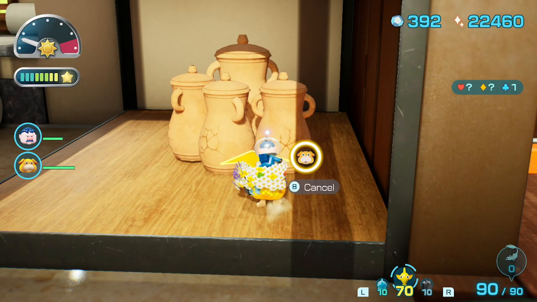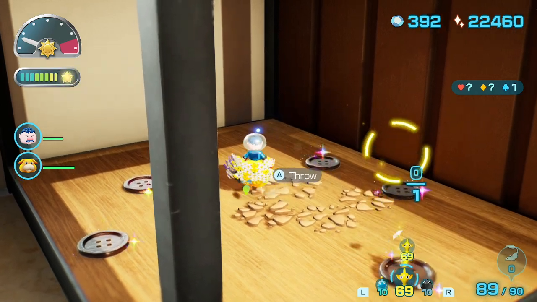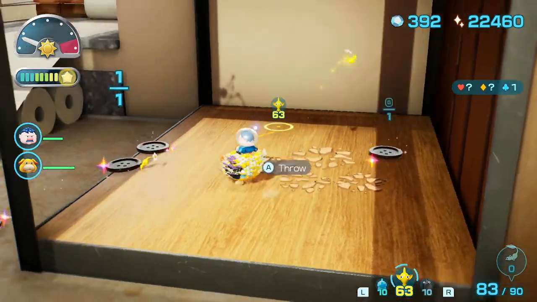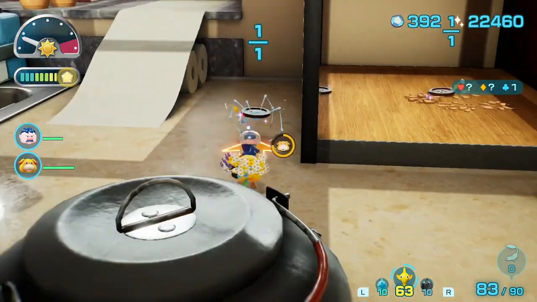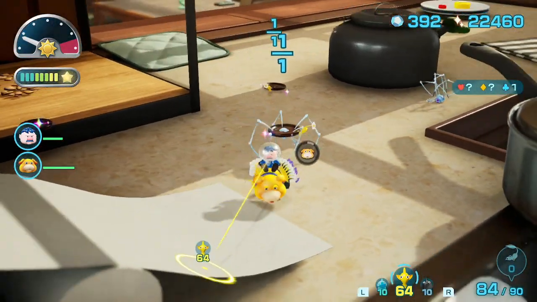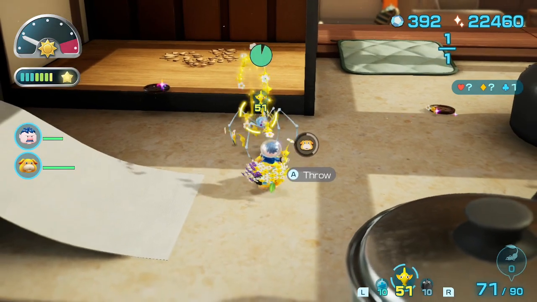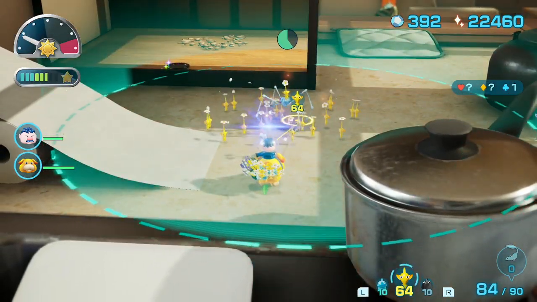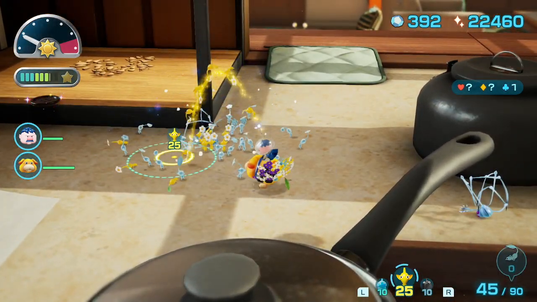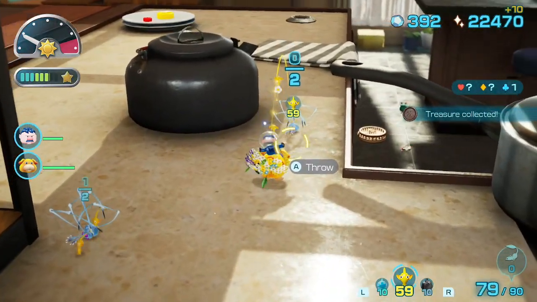We need to find a way to turn on those switches. Oh wow, look at all these thingies. Let's get one of our Pikmin, or all of our Pikmin. Okay, well, sure. Oh, I saw it. Dang it. Okay, come on. It's just that it's easier to kill them this way. Good thing they didn't die, right?